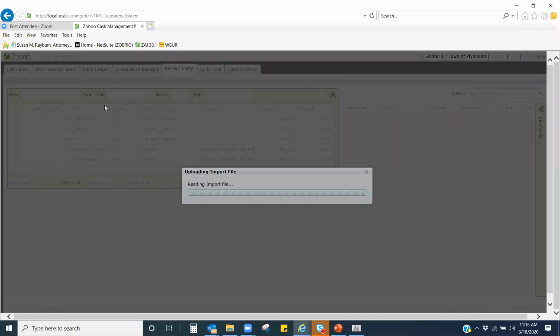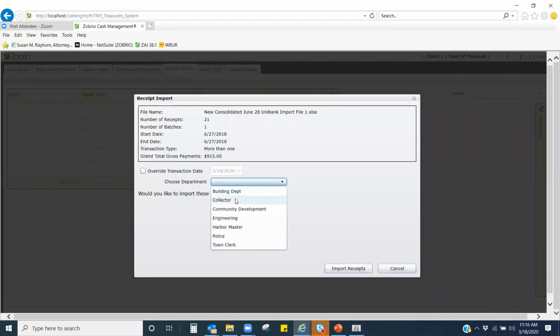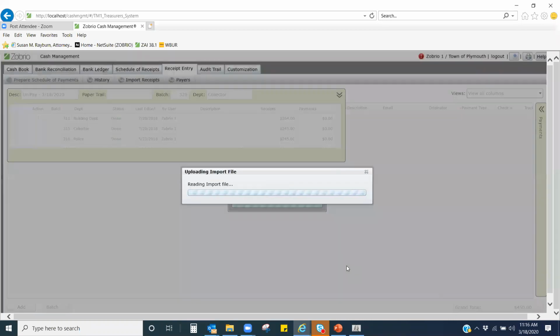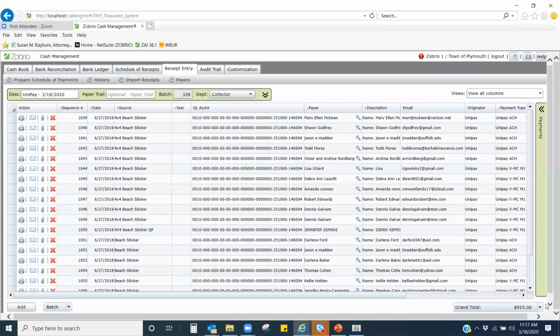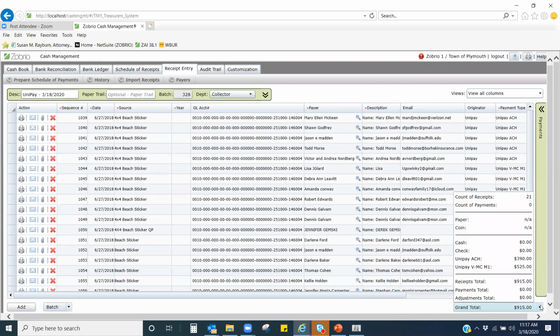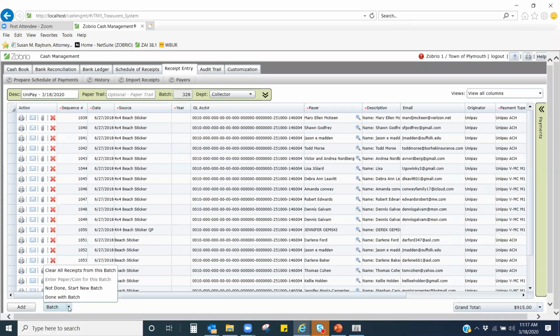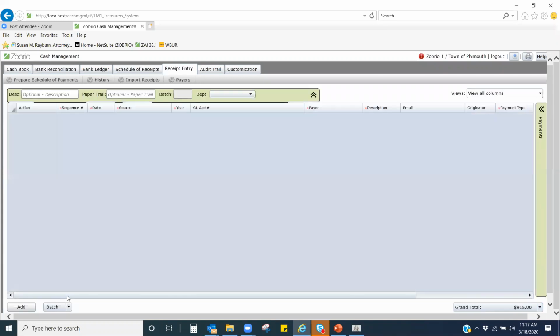I would click it. I'm going to say I'm the collectors department. I would import it. I would review it. This one had 21 receipts, and there were ACH payments and a Visa MasterCard payment. And I would be done with the batch.